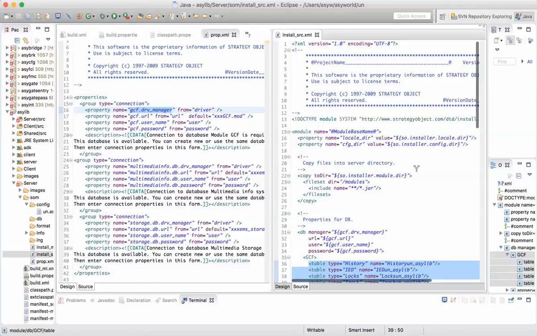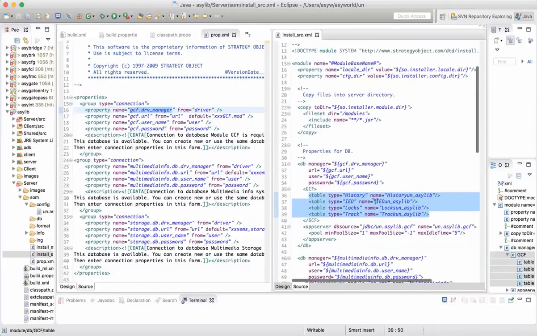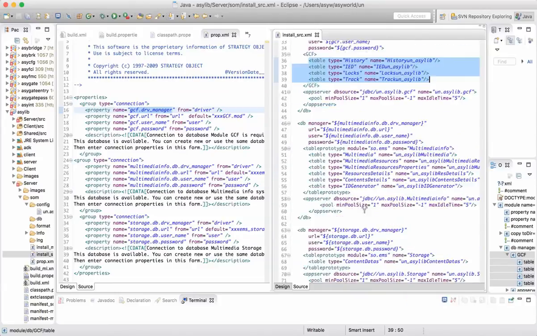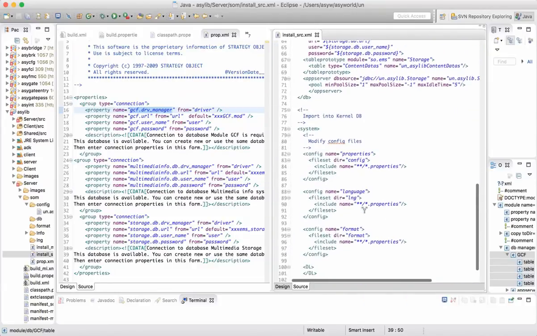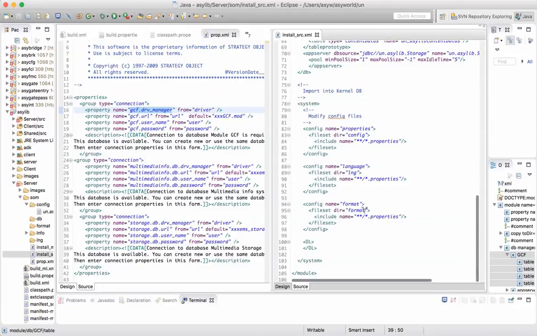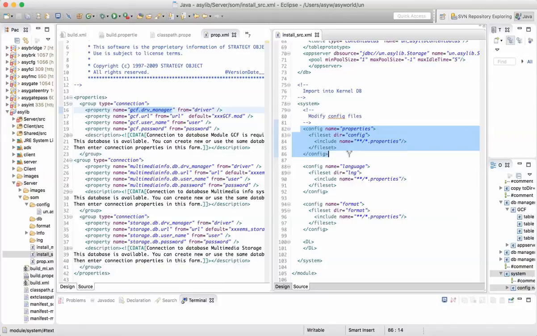Okay. Now we move to the next part. Here I'm not explaining this basically. If you look through here, what it's doing is it's getting the details in the config directory. Remember the properties I was telling you.